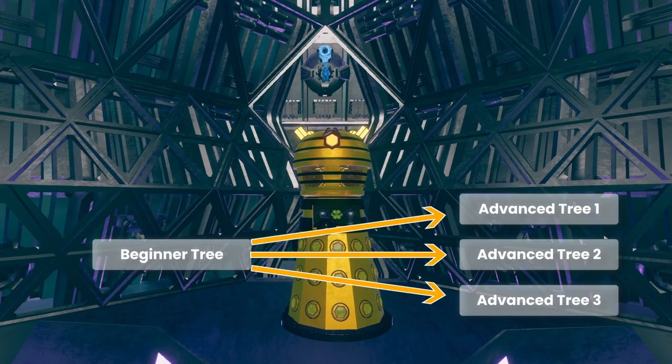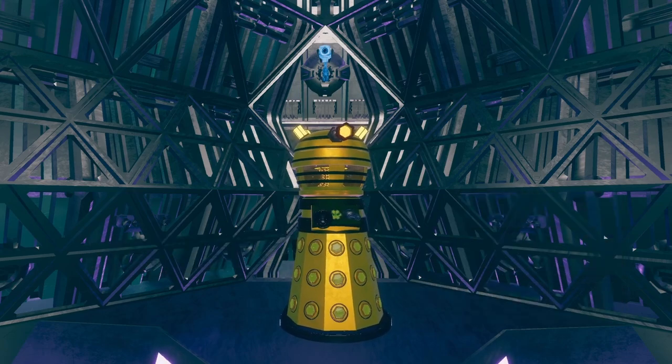If you have finished a beginner tree, then you will simply move on to an advanced tree of your choice. Once you have accumulated 135 debuffs and completed an advanced tree, you may choose another tree to progress through, and your debuffs will be reset to the relevant amount to start your progression through that tree.